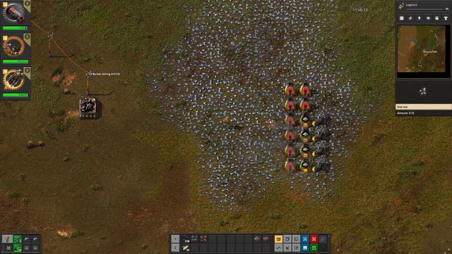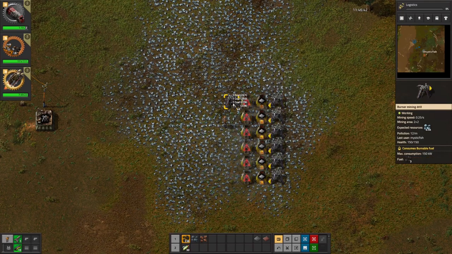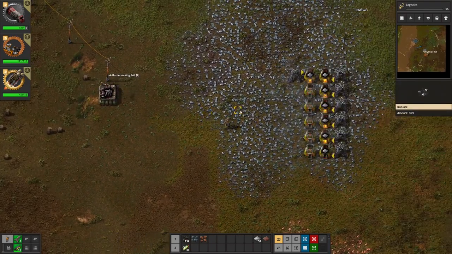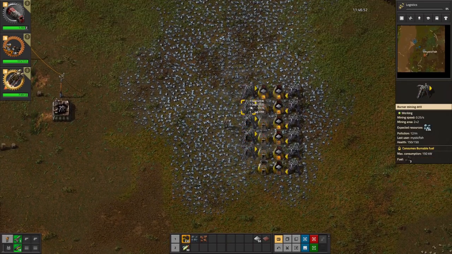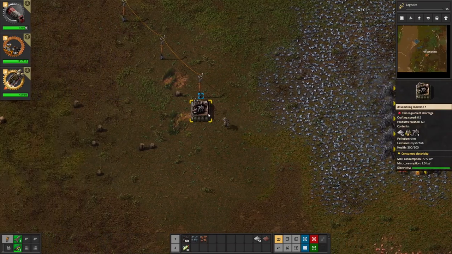Grab some more. We really just want to get the iron going. That is what we're going to most need for getting the rest of the burner miners set up, right? Because the burner miners pretty much just take stone and iron. Okay, here's some more. Same thing. 5 and 3, 5 and 3. And then there should be one more in here.